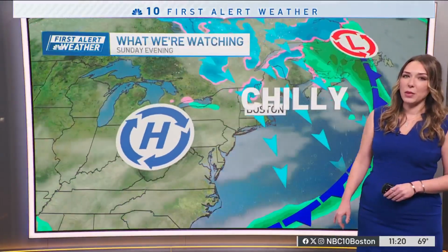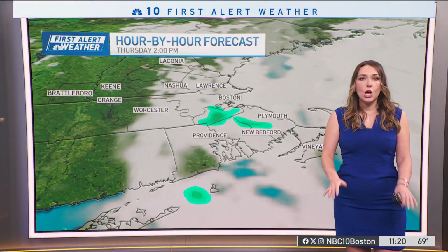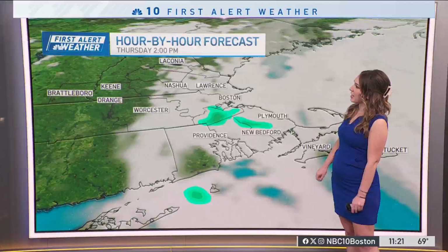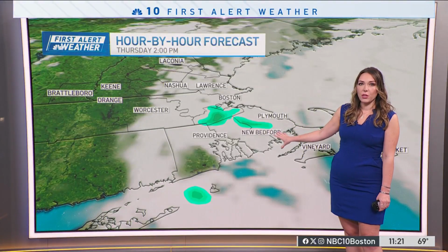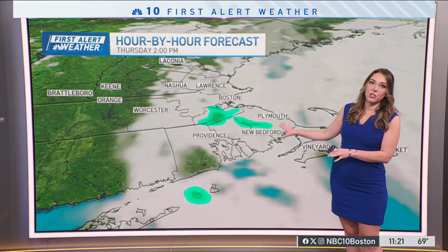Saturday is likely going to be a cloudy one after that gorgeous weekend that we had last weekend. Chilly air will continue in our forecast until eventually it looks like we have the chance to rebound and get a few more temperatures in the low 70s. As far as rain chances go this week, you're looking at it. This is basically one of our better rain chances for the week.